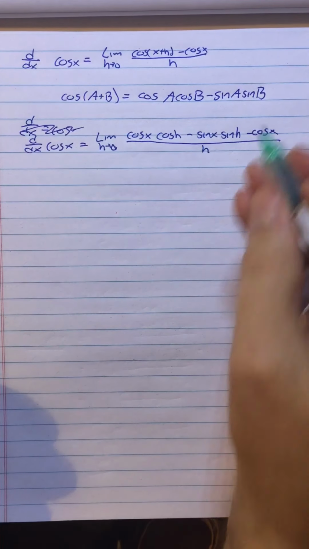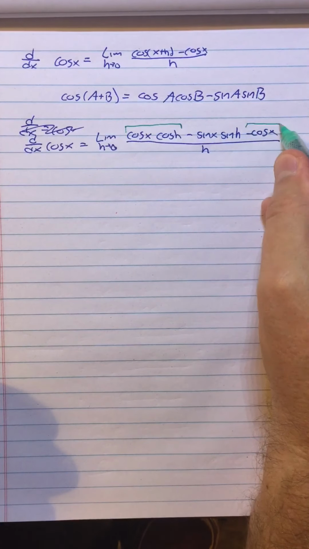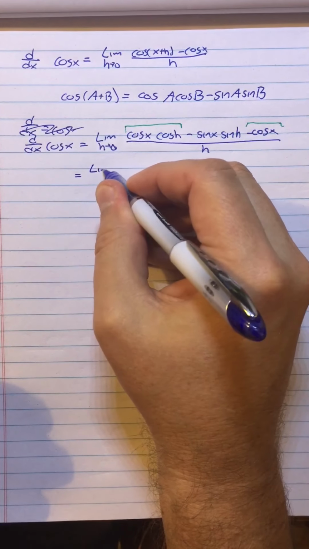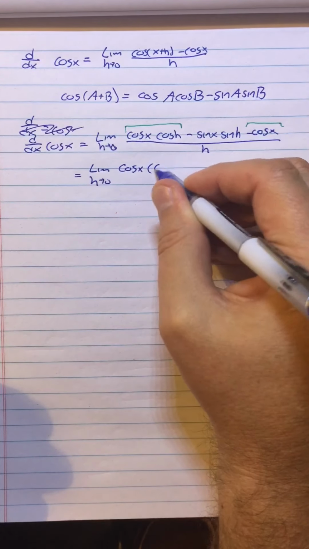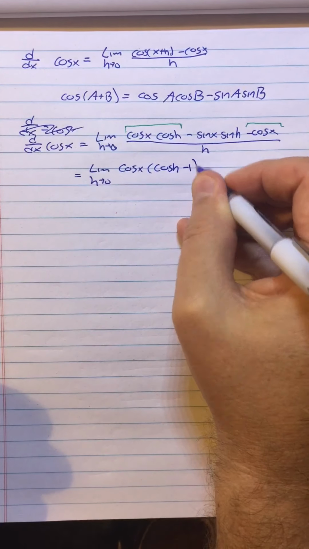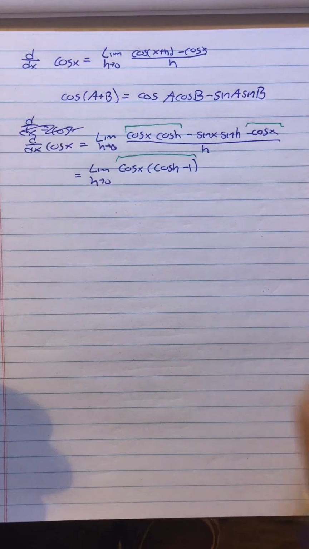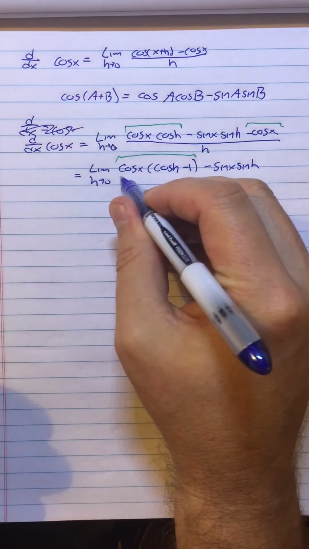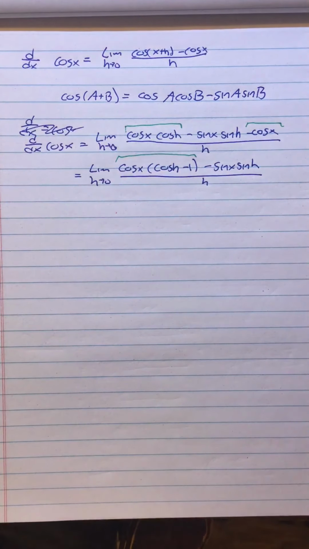Okay, hopefully you took a pause and you figured out how to factor it. We're going to put this guy together with this guy, just like we did in the last derivative that we did. So this is going to be limit as h approaches 0 of cosine x times cosine h minus 1. That's these two terms. And then I have minus sine x sine h. So everything else is going to go the same way as we did it before. See if you can do it, the rest of it. Can you break it up and do the rest of it?